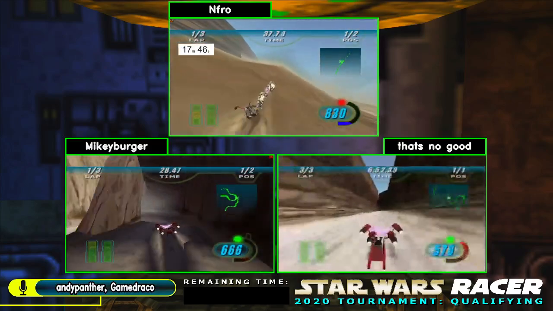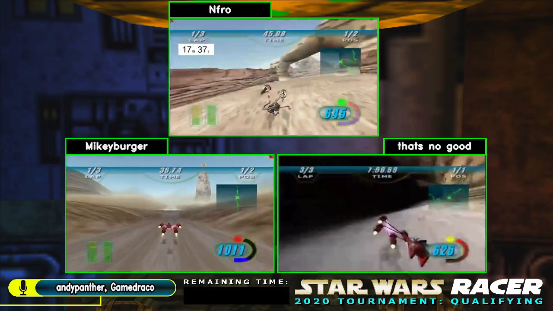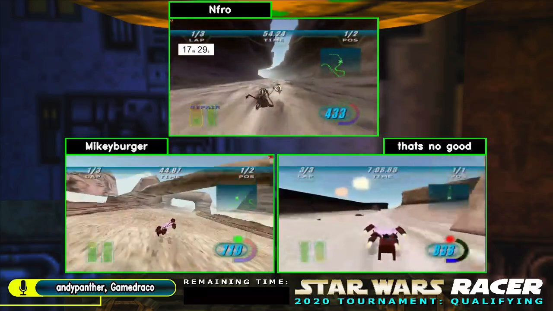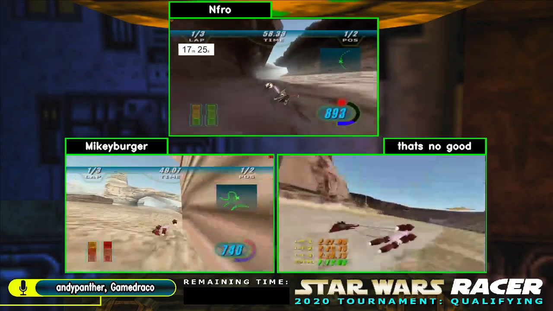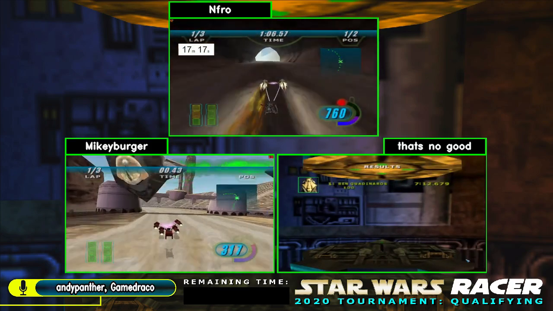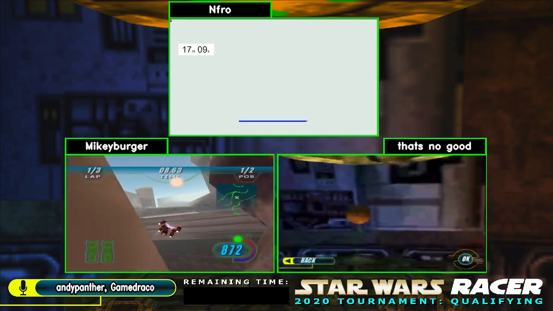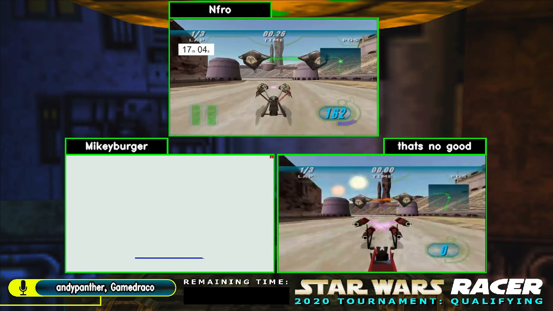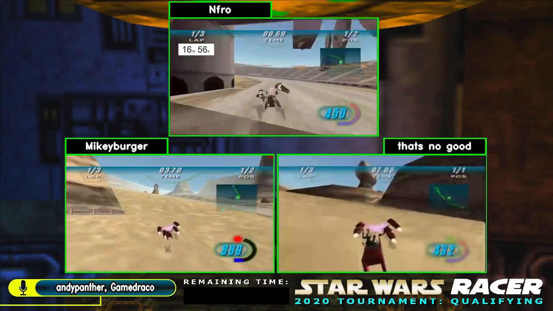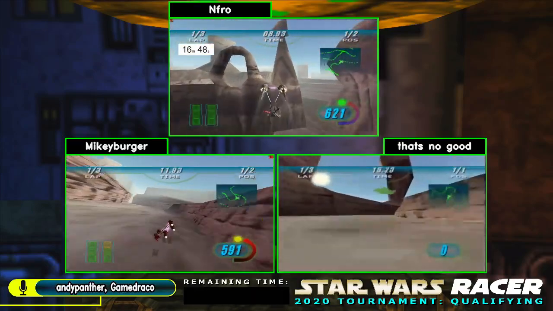Ooh, I'm amazed Nfro survived that hit. Oh, I kind of got a feeling Mike would crash on that line. A 7:12, or 7:12.679. Oh, and Mike misses the jump. Ooh.